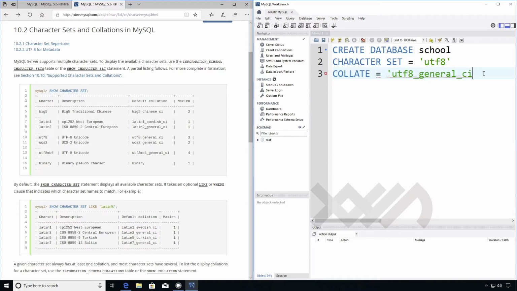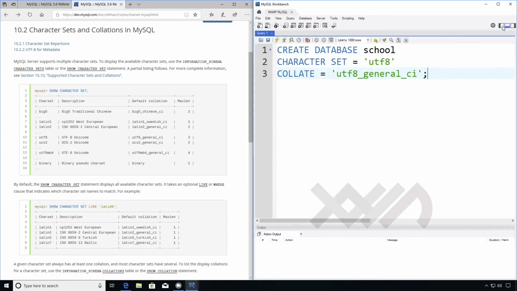You can just double click it to pop it in place. Now, as a good practice, we terminate the SQL statement with a semicolon. Let me shrink this. Right now we don't have any X marks or anything, so we should be good.